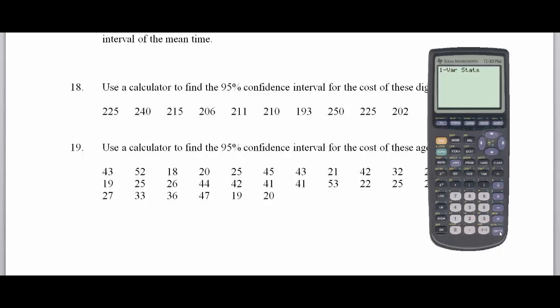Now, if you have a newer calculator, you'll have to scroll down to Calculate, where it says down here on the middle of the calculator. But these older calculators, you just kind of hit Enter, and there you go. Now, here's the important thing. The average is right there at the top of the screen.